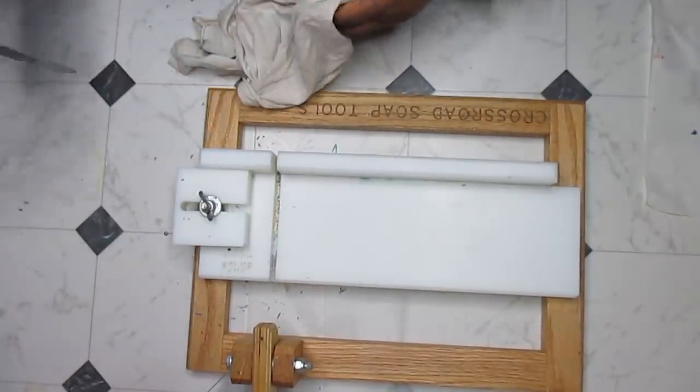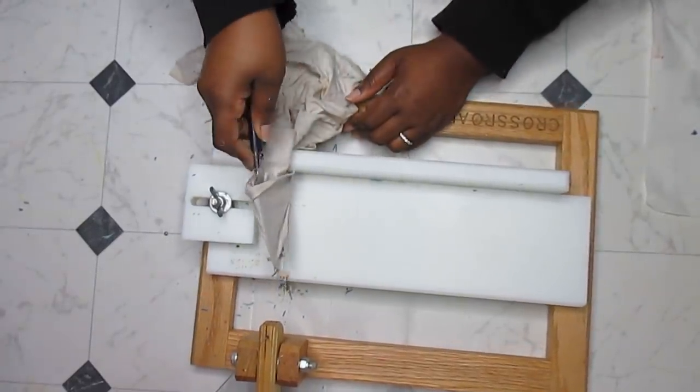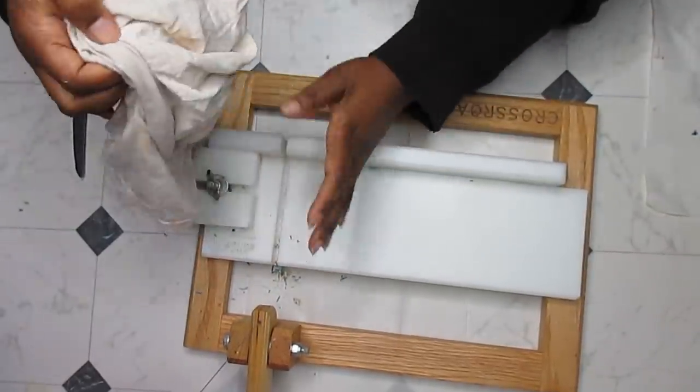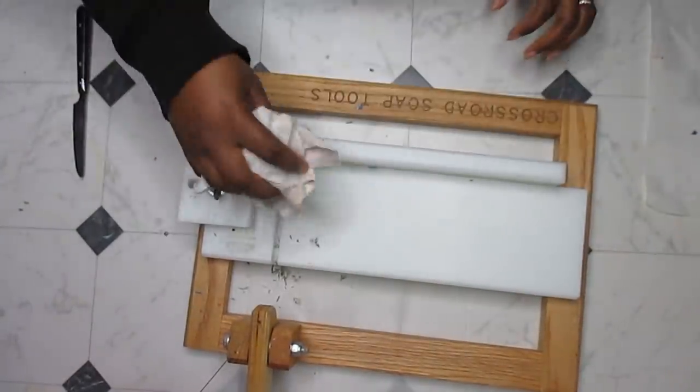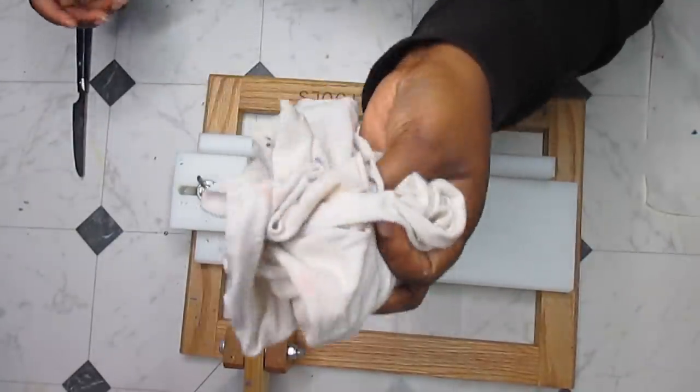I'm trying to find something to clean this up with. I ain't got nothing. But yeah. Be sure to hit the notification bell if you want to get notified whenever I post new videos, because I post those weekly. Don't mind this towel. I bleached them, but I just use them over and over again. Then they get kind of grody and then I clean them.